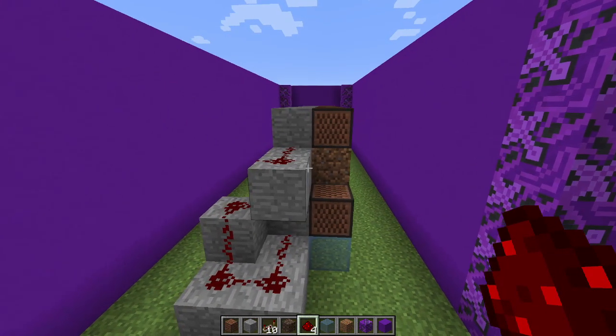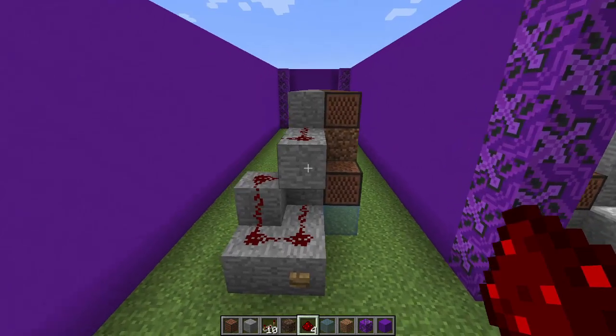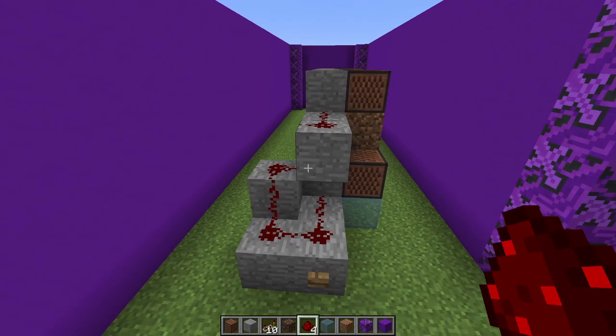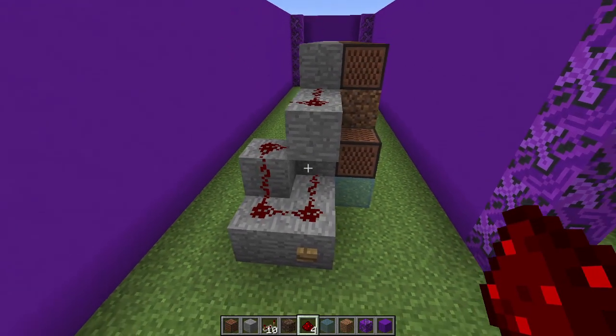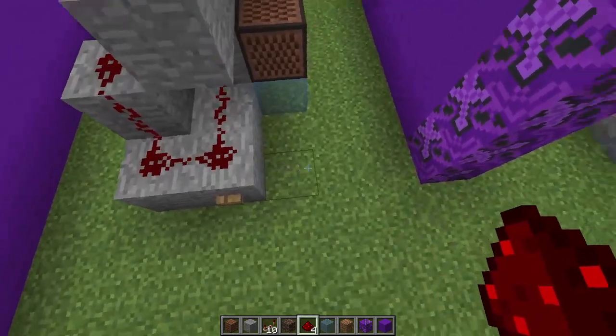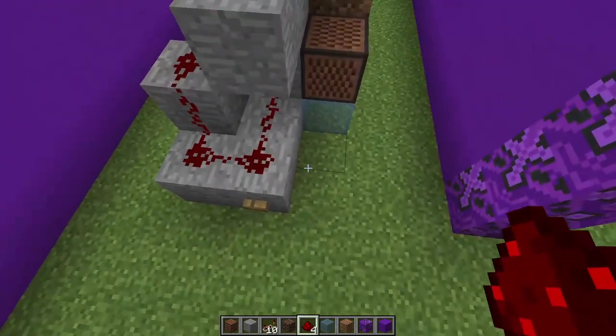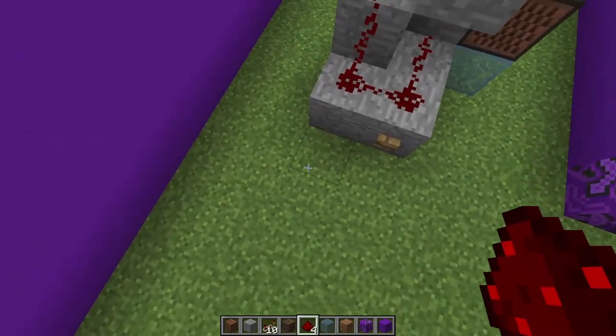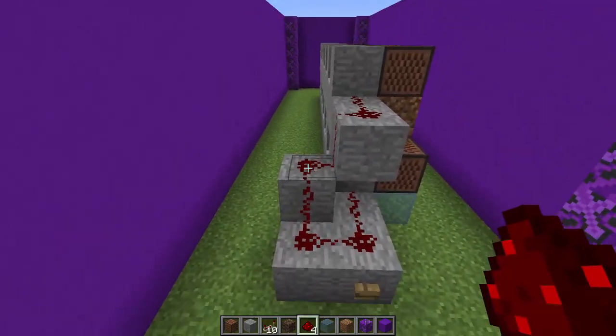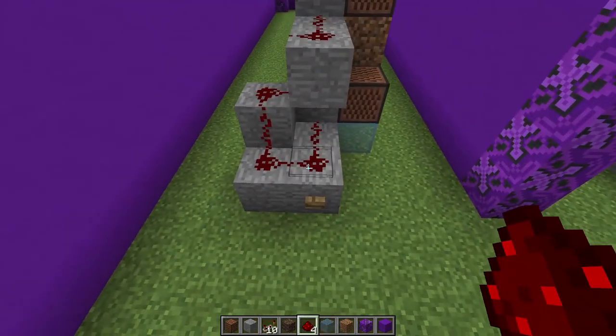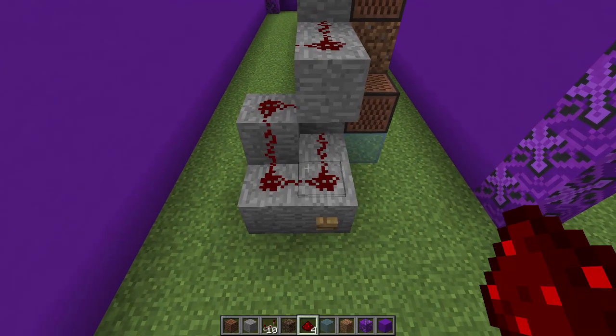You can add as many layers as you need using this technique. Just make sure that you keep the correct tick delay, as I've said, and be sure that you don't get cross wires either. So you might have your circuit extending off of here. Just be careful that you don't accidentally have two touching blocks. That's going to make your redstone sequence play before it's supposed to.